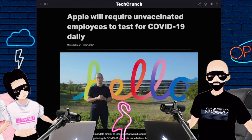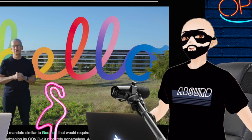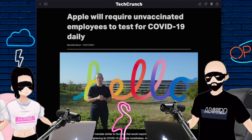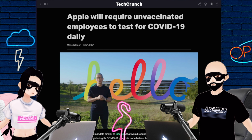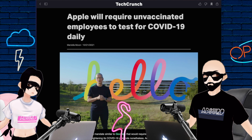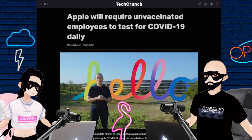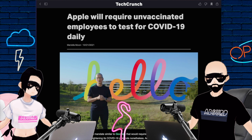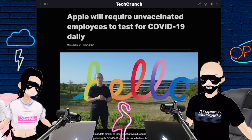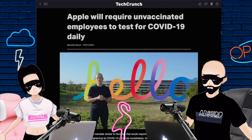You're not safe. Don't think that if you got vaccinated, you're safe. The Delta variant is easier to catch, but apparently it's not as dangerous as the original COVID. Right, which still to this day, my experience is that everybody's having a different story, but the majority of people are okay. In a lot of cases, mostly everybody's okay. Not enough to justify all this. Just saying, as of October 23rd, 2021, we're good.